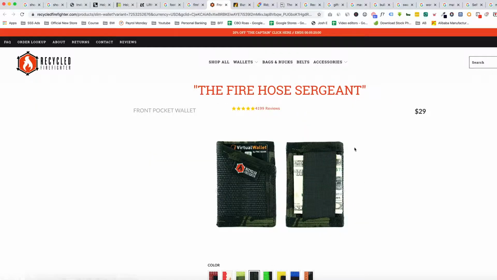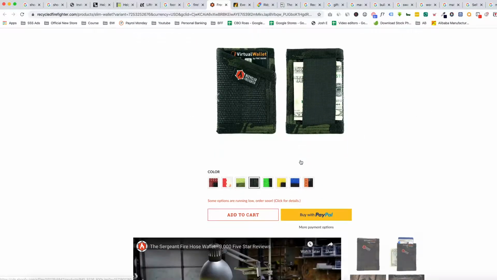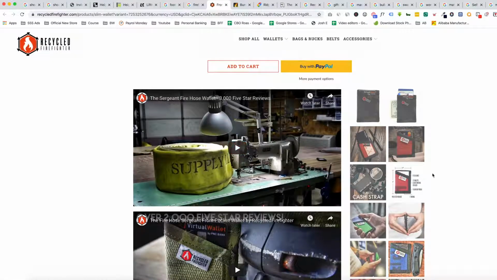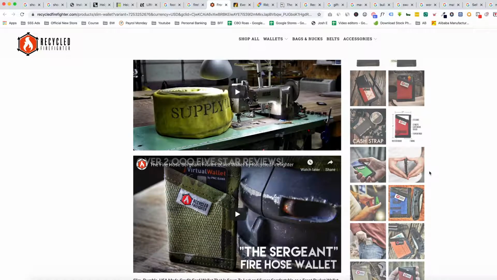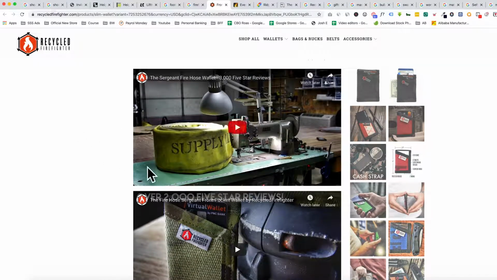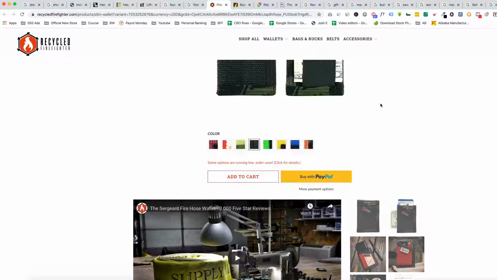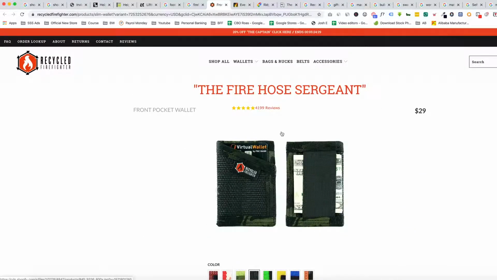And then I also looked, obviously, at this, which is just a recycled wallet. Their angle is similar to the angle that I mentioned before with the 4Ocean bracelets, where they're using recycled goods. I'm not saying you have to use recycled goods in order to tie in emotion. But I am saying that by tying in some kind of emotion or good feel, a customer is more likely to purchase over and over, and it gives you a marketing angle when truthfully you're really just selling a wallet. A very, very simple wallet too.